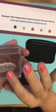I'll bring it up a little bit so you can see it a little better. Isn't that pretty? Did a very good job. Now I'm going to clean off the stamp, and I want to show you something real quick. Another little tip. These are our new cling mount stamps. And I love them because that is not coming off, no matter what. This one has been on here since last night.